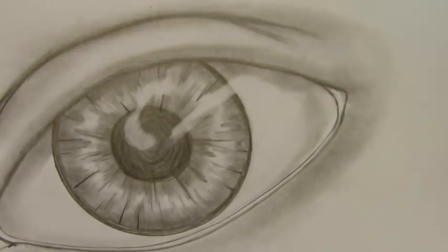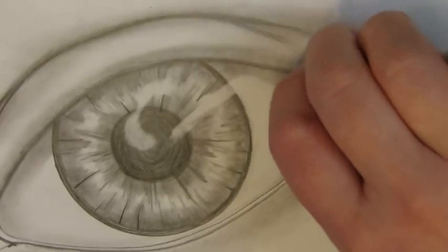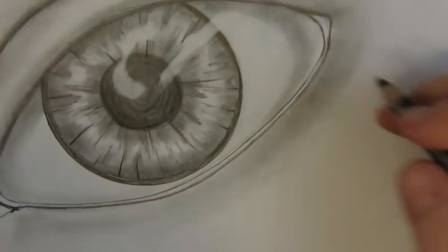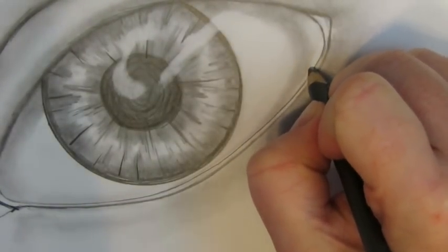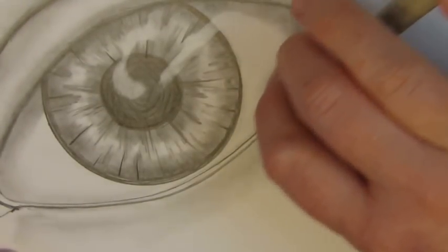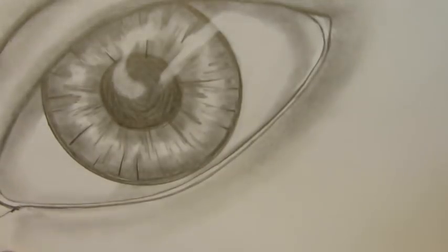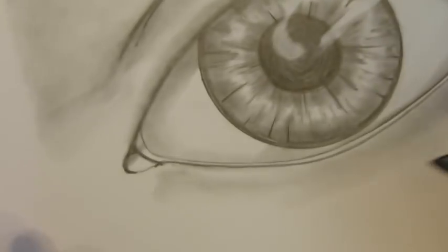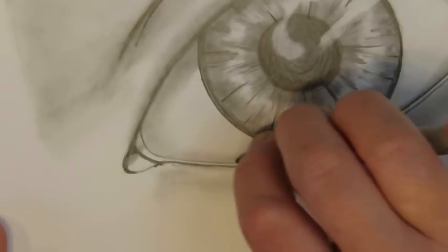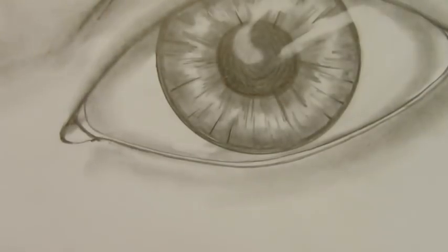Okay. And once that shading is done, I'm just following the shading that I see in my reference. You don't have to come up with this stuff by yourself. Someone has already drawn it somewhere, so you can do all your practice just by pulling up a picture that you like and really trying to do your best to copy what they're doing. It doesn't have to be a real eyeball, or it could be a real eyeball. If you add too much shading like there, you can just, voila, erase it.